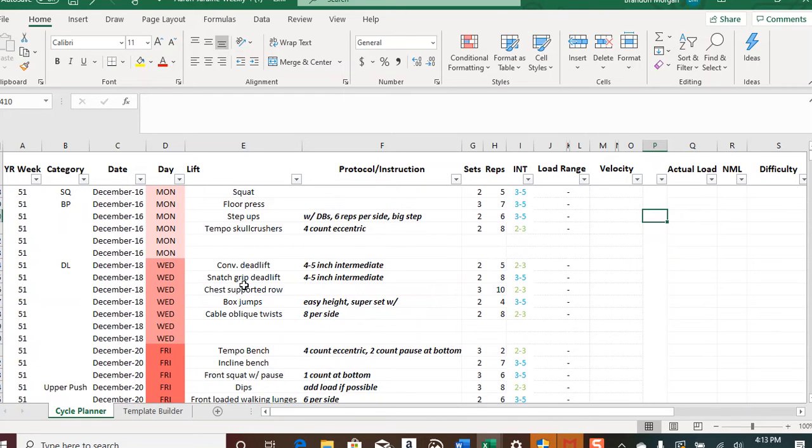So if you notice, conventional deadlift and snatch grip deadlift are both on an intermediate. So what intermediate means is that we're actually going to start the lift while the weight's on blocks, so you shorten the range of motion, and it puts your body in a more advantageous position to handle heavier load. This is going to be a really fun one because let's say your max deadlift is 300. The second you put weights like that on blocks and get in a more advantageous position, now all of a sudden you can lift 350, and surrounding musculature responds very well to that because they have to adapt to said stimulus.